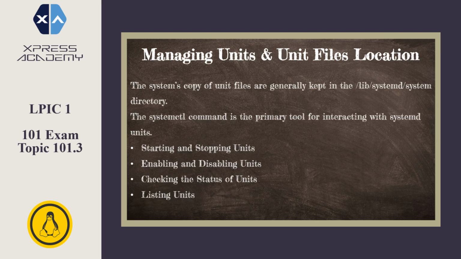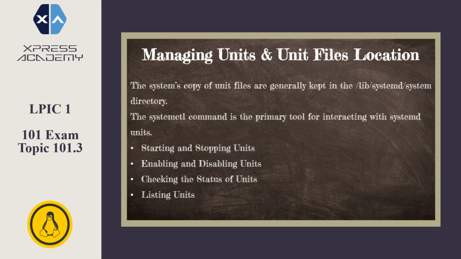Where are systemd unit files found? The files that define how systemd will handle a unit can be found in many different locations, each of which has different priorities and implications. The system's copy of unit files is generally kept in the /lib/systemd/system directory. This is where your system's default unit files hang out. It's like their VIP lounge, where they chill until called into action. When software gets installed, it usually drops its files here, ready to start and stop whenever you need.